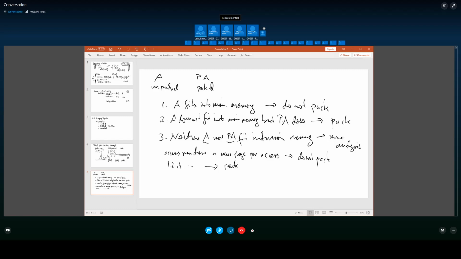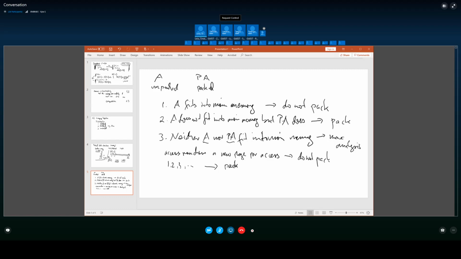And if the access is organized, say, go through the entire vector 1, 2, 3, 4, 5, 6, 7, 8, 9, 10, then of course we will need fewer pages for the packed array than for the unpacked array, and therefore we should pack.